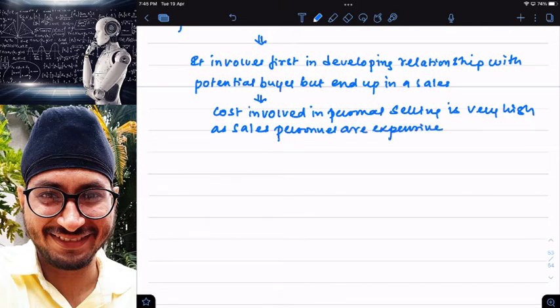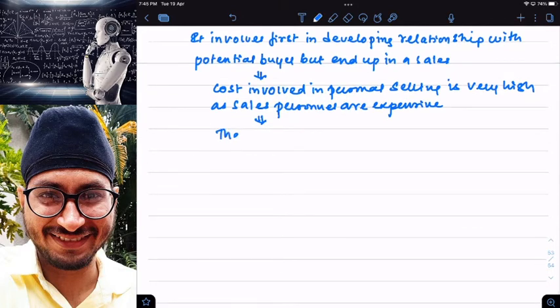Talented people I need to hire. Anyone cannot make a sale. Only talented people, those who have that zeal, that enthusiasm, that interest, that experience, can sell the products. Everyone cannot become a salesman. Since they are experienced, they can tackle the customers, and they want high salaries. And one more problem, sir.